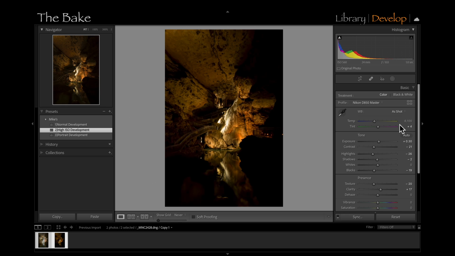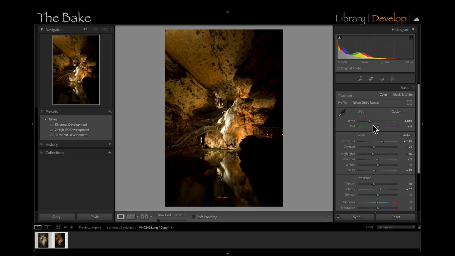Now the first thing I like to do is try to get the color balance more of what I've seen, and it looks pretty warm here, so I'm going to take the blue slider to the left, and just to see color more, I'm going to increase my exposure a little bit. It still looks yellow to me, so I'm going to add some more blue, something like that. And then I start working with my exposure.